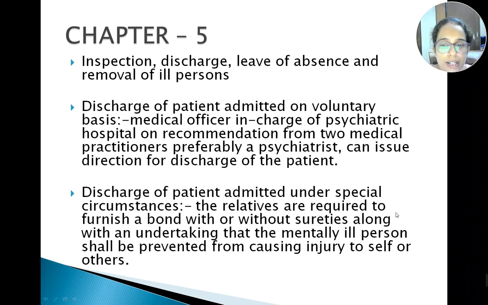Second is discharge of a patient admitted under special circumstances. The relatives can be required to furnish a bond with or without sureties, along with an undertaking that the mentally ill person shall be prevented from causing harm to himself or herself or to others. If admission was under special circumstances, then at the time of discharge the legal procedure is that the relatives have to give consent that they will take care of the mentally ill person, and that the person will not injure himself or herself or others.